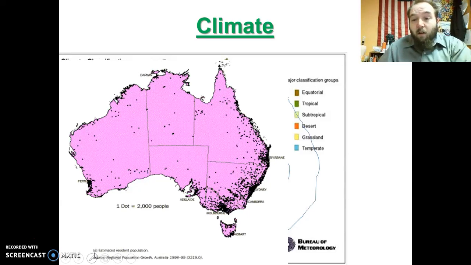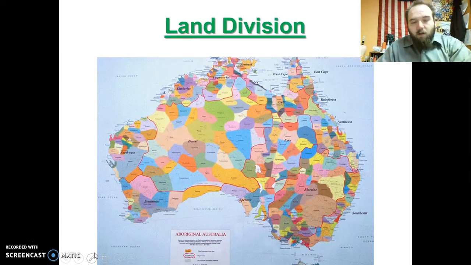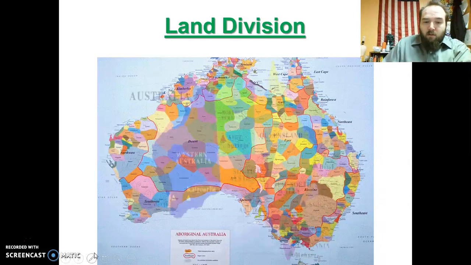And by the way, if you take all the Hmong people in Australia and combine them together, they'll equal about one dot. About 2,000 Hmong people in Australia. Before Europeans arrived, this is how many different territories there were in Australia. It's 250 different territories, each one with a different Aboriginal tribe. The Aborigines are the native people of Australia. So every little inch of Australia belonged to somebody.